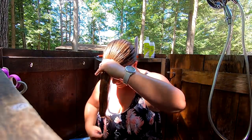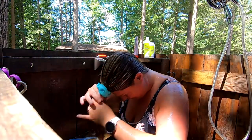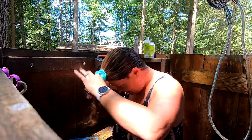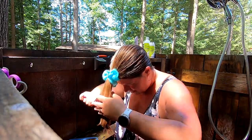It's a unicorn. This is why it's called a unicorn cut, I think. But gather all your hair like this, so it's right in the middle of your head. And then, just to make sure you got the hair all going the right way, brush it out. You see it's already trying to curl.